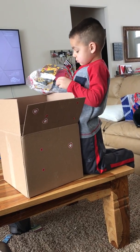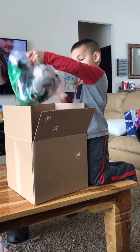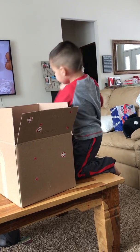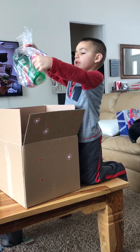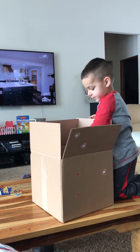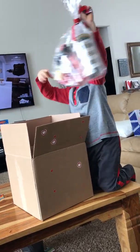Mason, that looks like a Valentine's present for you from Aunt Voni. We'll have to open that up. Turn that to the side. I bet that's for Lukey. Luke, you get one Valentine's too. Aunt Voni sent one for Eric. Thank you. That was very sweet, Voni. And that looks like it's probably for me. They're just presents for everyone. Oh, thanks, Voni. That's awesome.